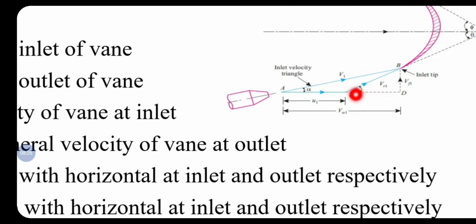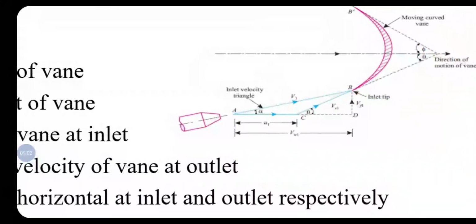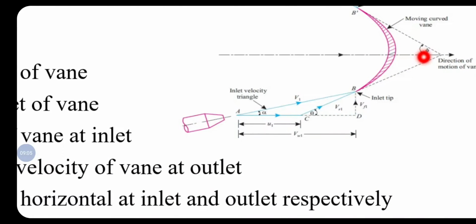So why have we assumed the angle theta here for the relative velocity? It is the actual velocity with which the jet is going to strike, because when there is no friction or no loss of head during the movement of the jet from the inlet tip to the outlet tip, the velocity with which the jet strikes must be tangential, that is, directed along the tangent which we have drawn here at the inlet tip. It means that whatever angle that tangent had with respect to the horizontal must be carried over here, and it is theta.